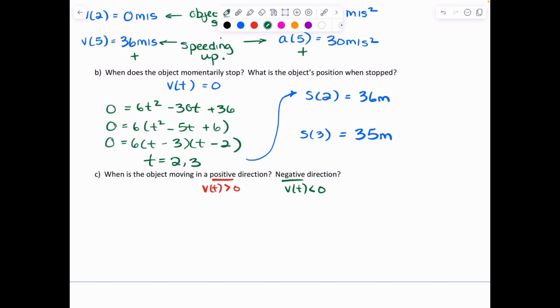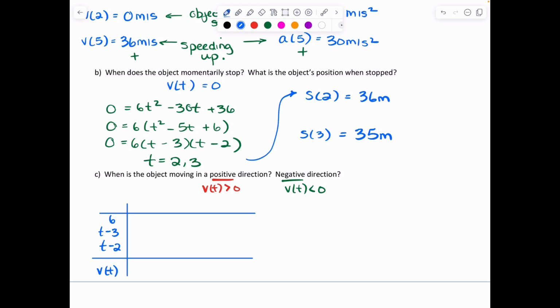And so to do this, we actually set up an interval table. We're going to be using our v at t, which we have already in factored form above. I make a large interval table. Technically, we even have a 6 in there. We have a t minus 3. We have a t minus 2. And that will provide us with the overall sign of v at t. You're welcome to just use the bottom row in this table if that's what you're used to. I usually just like to lay it out so that I don't need to use my calculator at all.